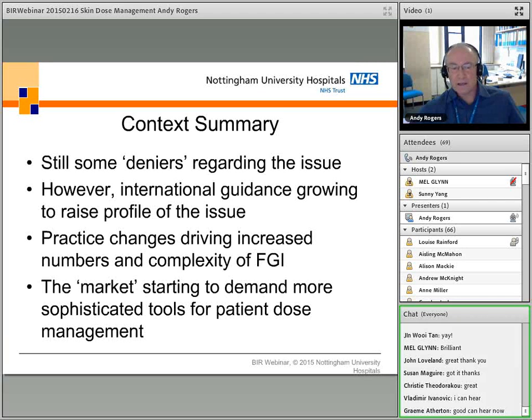It was actually highlighted in the AAPM newsletter. So try and get hold of that as well. I haven't actually read it myself. The NCRP one is worth reading, and it is a lot of common sense. In terms of practice changing, we're seeing increased numbers and complexity. So whatever our problems now, it's unlikely they're going to go away immediately. And the market and industry is starting to gear up for all of this. So we're starting to see some movement on the technology front. And that's what we're going to come to in a bit.